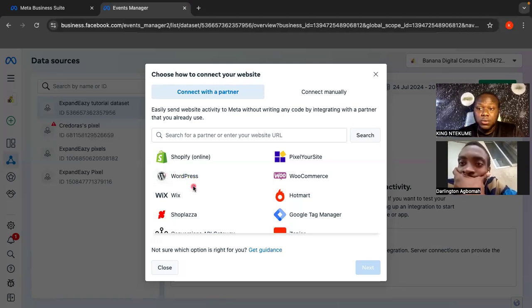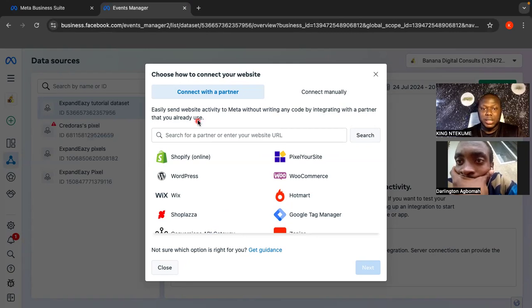But then there may be some of you that have your website built by a developer. So you did not use WordPress, you don't know how to build a website, but you already have an existing website. Obviously, for the purpose of running ads, you don't necessarily need to create a new website. There was a client I was running ads for who sells data online. So he created the website for data, and obviously it was done by a developer.